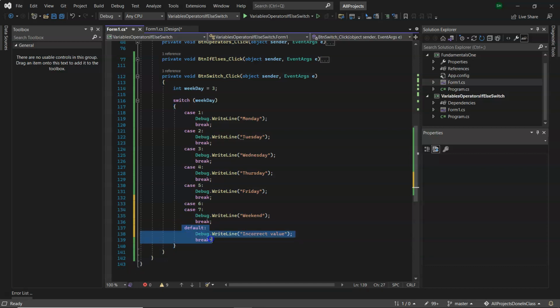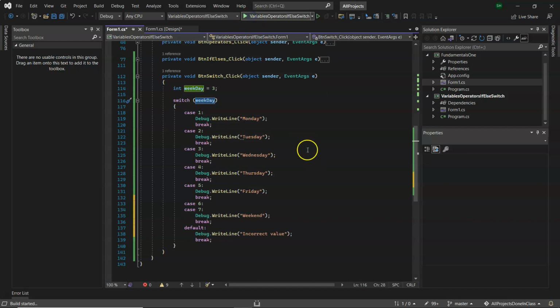And the default doesn't have to appear at the end, although typically it is at the end. You could pop it in anywhere at all. It will only execute when none of the other cases match. Now, that is our switch statement in C#, so you can match on an integral type, an enum, a char, or a byte, or a string there as well.